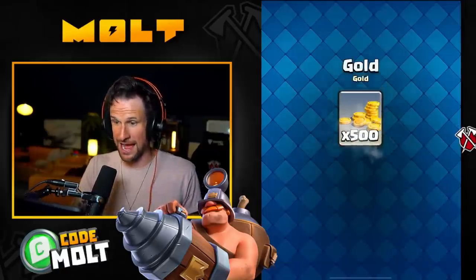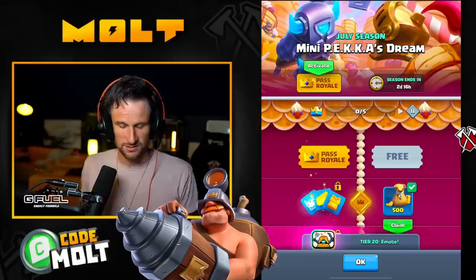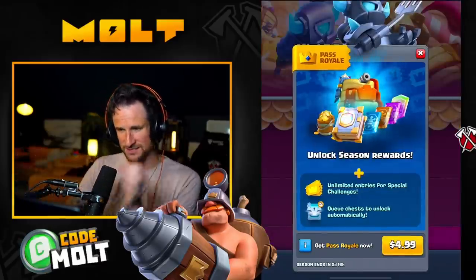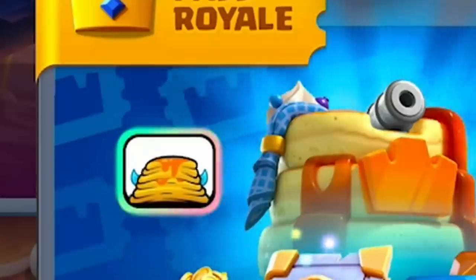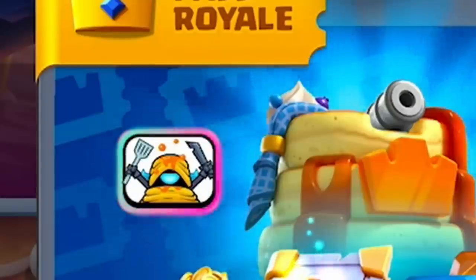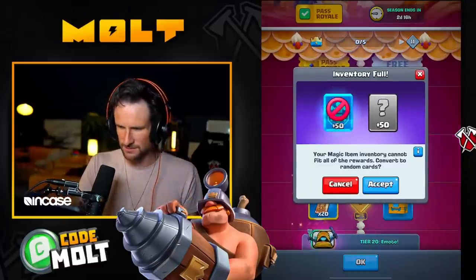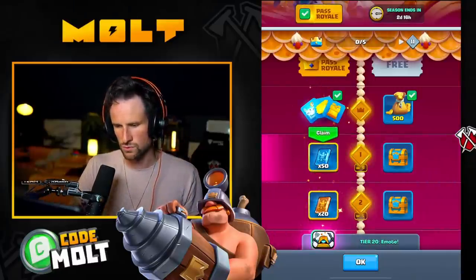Claim. All right, yo, activate Pass Royale. So like I said, we have $29.06 left, okay? This is $4.99. So that's gonna leave us with $24.07. All right, so we unlocked that. Claim. This other one. Oh.